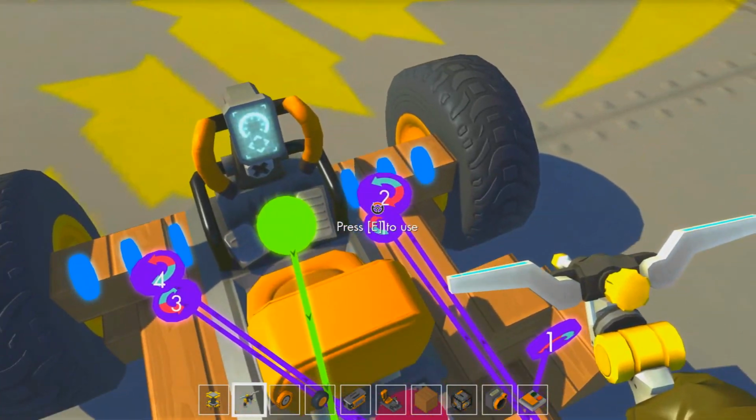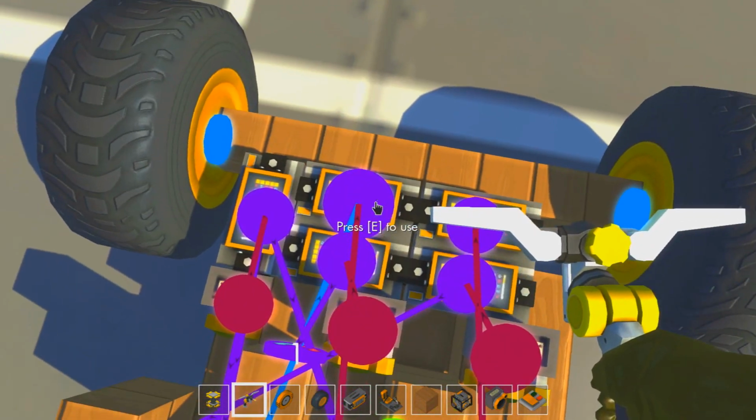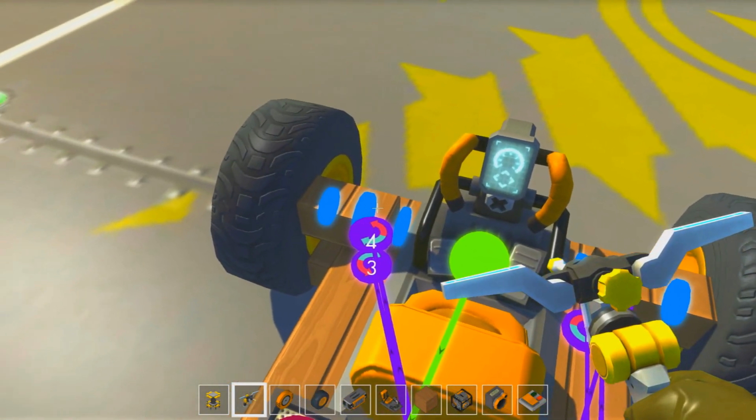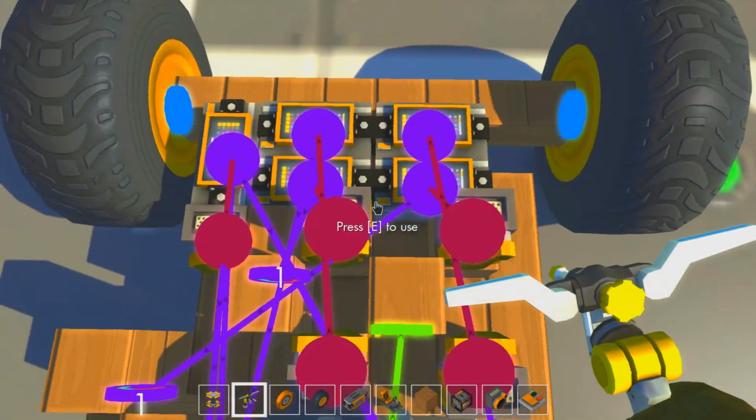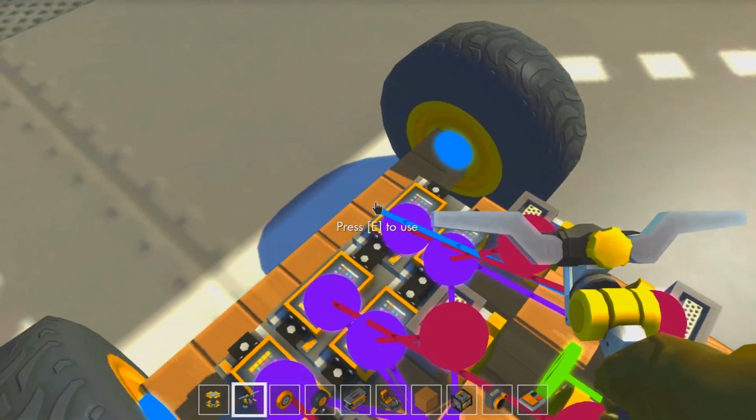It might be easier if I connect up the left and right turning, which I believe are these two controllers at the back. So now we've got 1, 2, 3, 4, 5 controllers just to be able to make what I want happen.